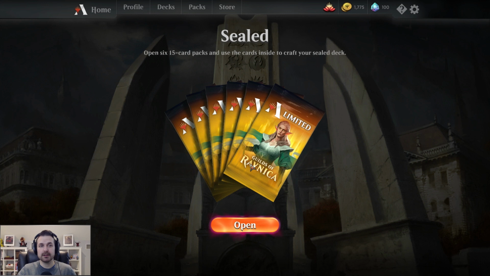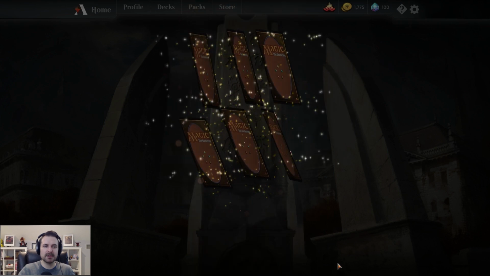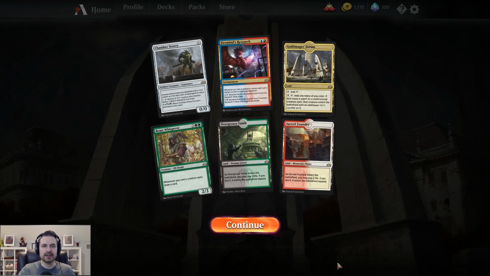So if you're not familiar, the sealed event is kind of like draft, but with draft you get to pick the cards that are going into your deck, but you do so out of 3 packs. Sealed is you open 6 packs and then you just build a deck out of what you get. Now when I hit open here, it's only going to show me the rares from the 6 packs, and then it'll take us to the traditional deck building UI where we can see the rest of what we drafted. So this is going to be, again, the 6 rares.